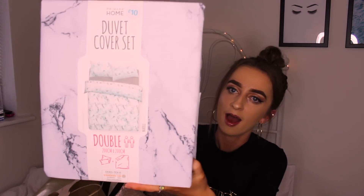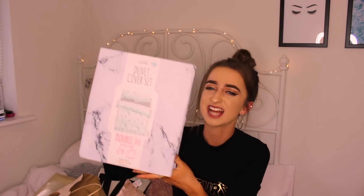To go with the marble theme I picked up a marble bed set. I recently redid my room and now have a double bed, so I needed new bed sets. I've only had a plain white one so I got this marble one — it comes with two pillowcases and was only 10 pounds, which is really cheap for a double duvet set. I also picked up two face masks: a 'Get Lit Brightening' one and a 'Perfect Skin' one. They're three pounds each and have really cute patterns on them.